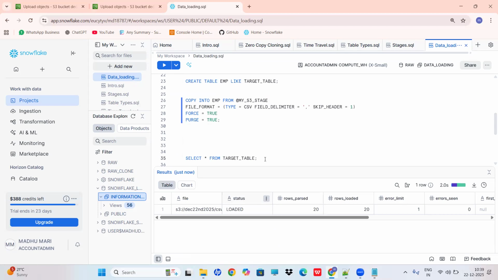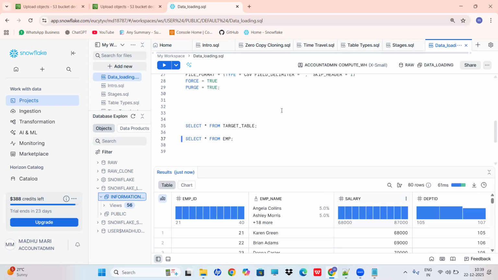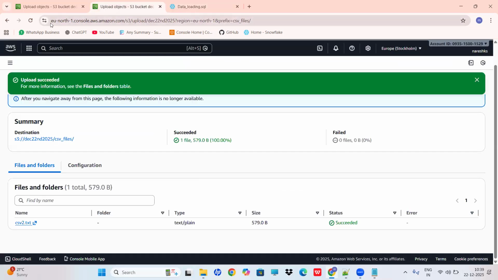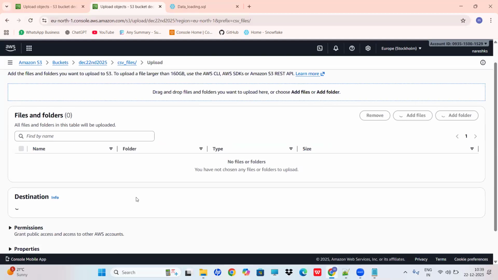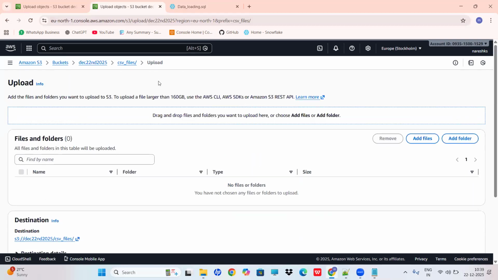Check the target table. So this is the EMP table, right? Now we have items. Now you can go to the S3 bucket. Refresh here. Now we have csv.txt. Refresh. So we don't have the file here. No files.